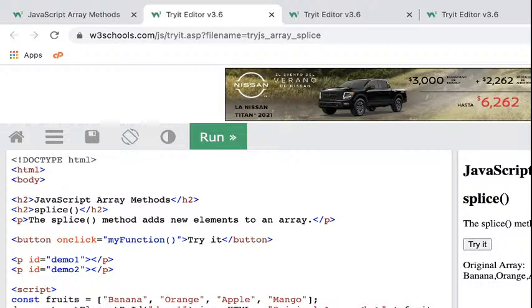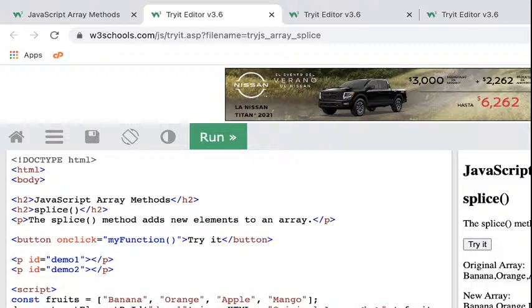So we're saying splice in position 2 and position 0. I'm making assumptions. We're gonna add lemon and kiwi.